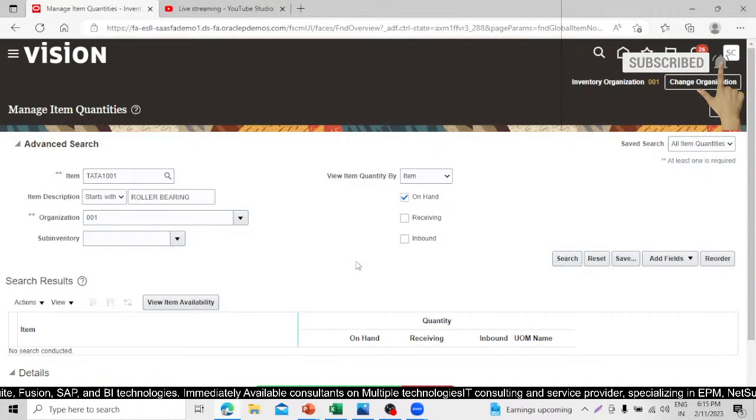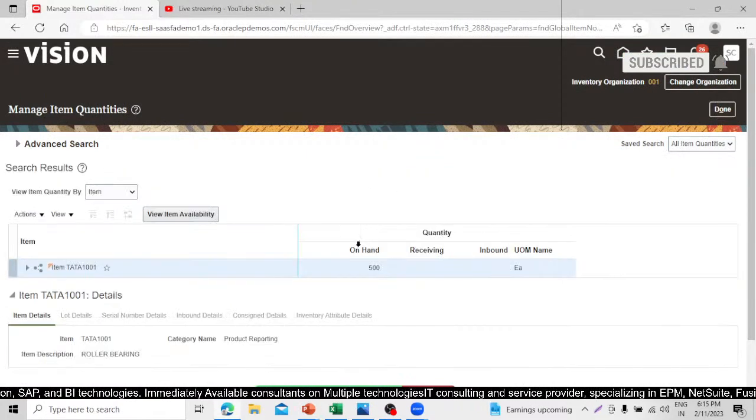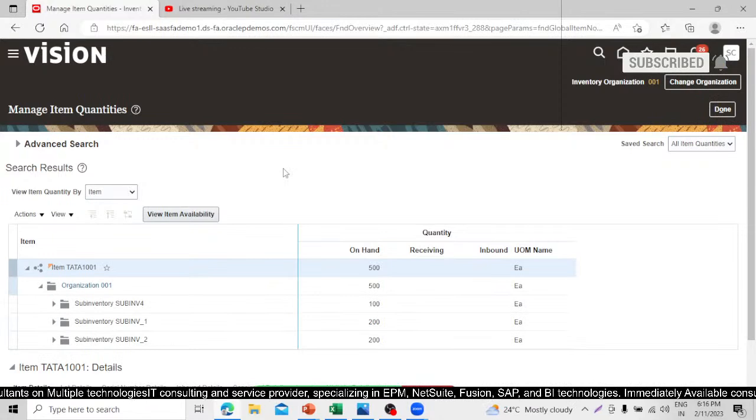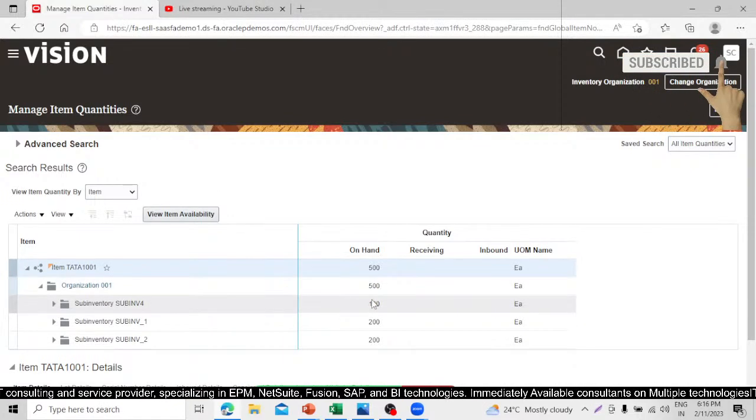Search. So you can see we have the sub inventory 4 having 100 on hand, right?